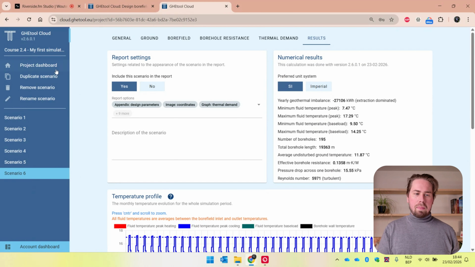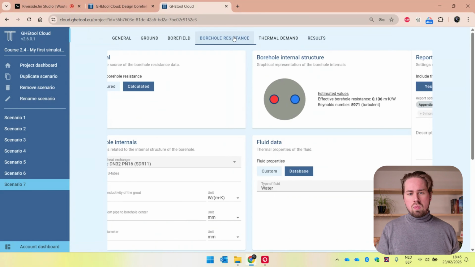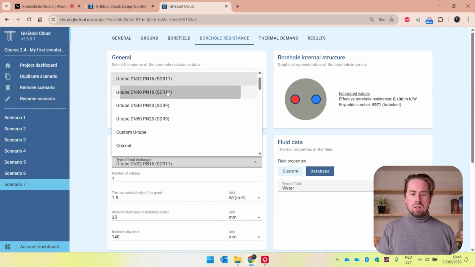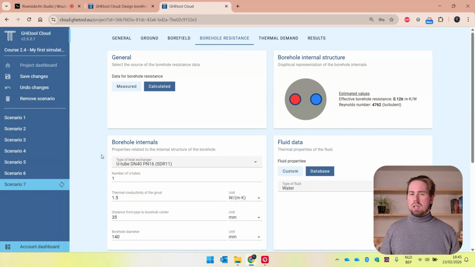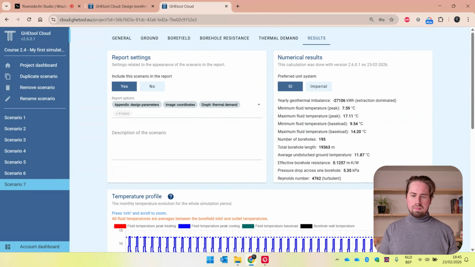Now, what we could do is, instead of saying, okay, we're now working with a single DN32, we could, for example, say, let's use a single DN40. Because we will be turbulent, the flow rate is high enough per borehole, but if we have a DN40 instead of a DN32, our surface area is again bigger. And the advantage of a single DN40 is that it's easier to install. It's probably also a little bit cheaper. So let us simulate that scenario and see how that one looks.